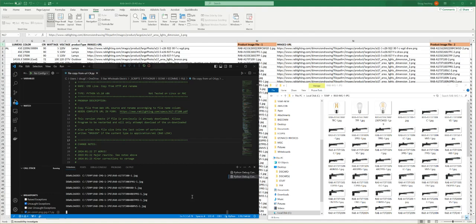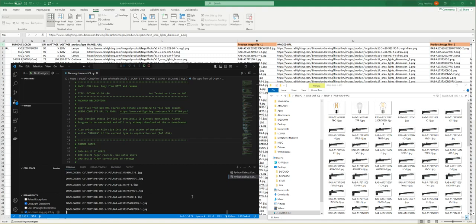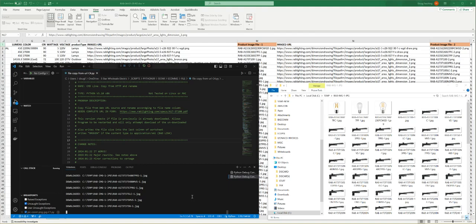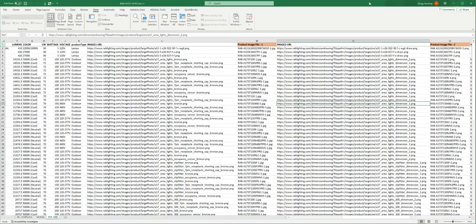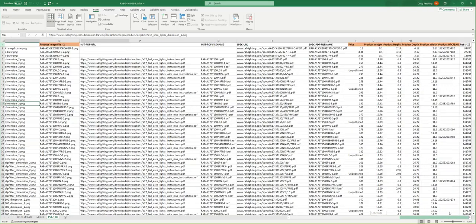This is not an exact science. When it gets through doing this series of downloads, it is going to create a column at the end of the spreadsheet that will give you the size of the files that were downloaded, which gives you an extra confirmation that they were actually downloaded. Here we see file size, and what their sizes are, so you can sometimes see very obviously bad or no image available images show up, and you can clean those up.